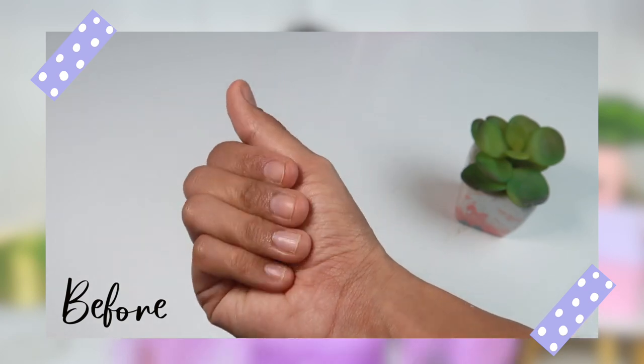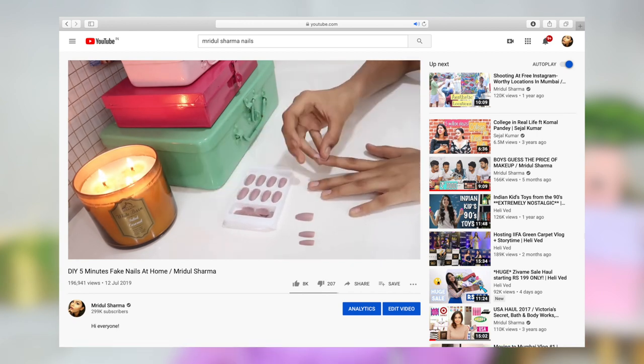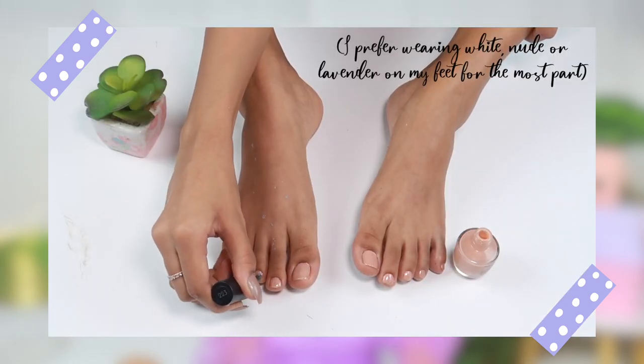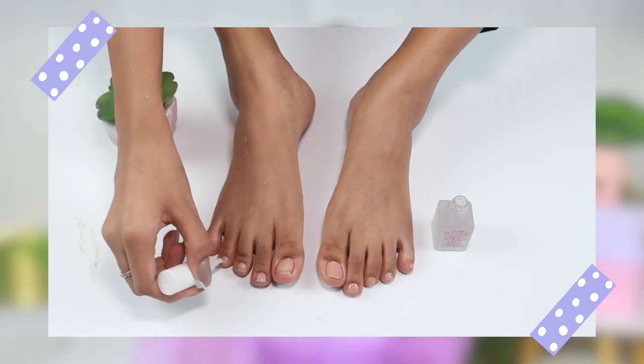Now, nails. This might seem irrelevant to some people, but for me it makes a huge difference. I don't have naturally beautiful nails, so I used to get acrylic extensions. Recently I've been doing stick-on press-on nails at home — I have a dedicated video on this linked below, along with Amazon options. Another option if you have nice natural nails is Nykaa's gel polish, which I use especially on my toes, along with their nail hardener — great for brittle nails. Also, match your toenails with your hand nails — same logic as the shoes and bag rule.